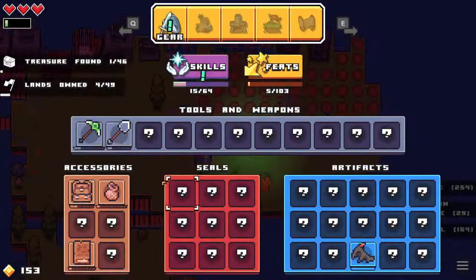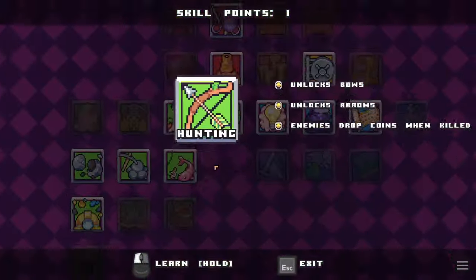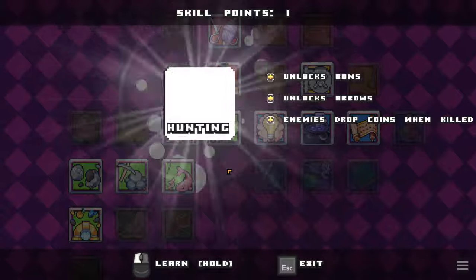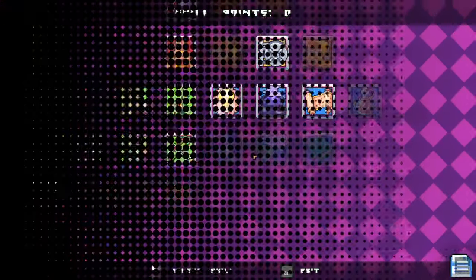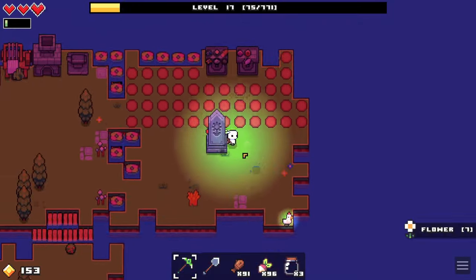Alright, what are we doing next? Let's do something. We don't need that yet. Yeah, let's go for hunting. Enemies drop coins when killed, unlocks bows, unlocks arrows. And then ballistics I'll do next. That is fine. That is all fine.